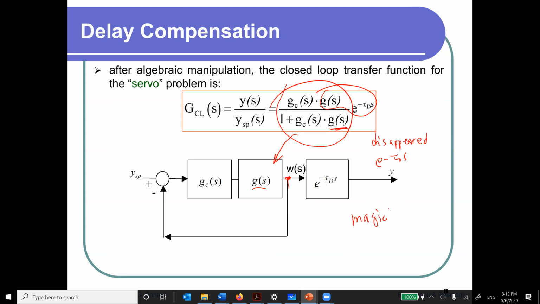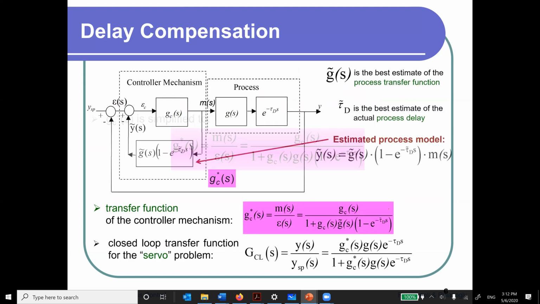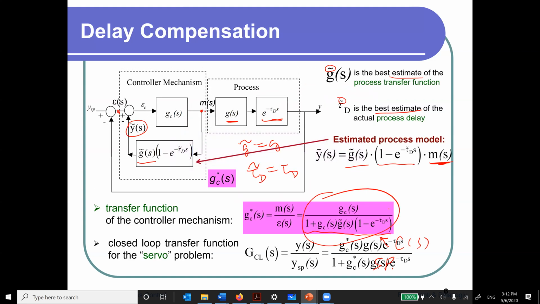Smith predictor. Let us go back to see why this is called predictor. If this is y, what is the value here? This is y of t, right? What is this one? It's t plus tau d.